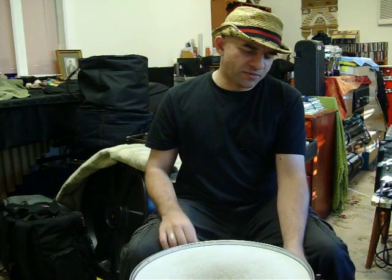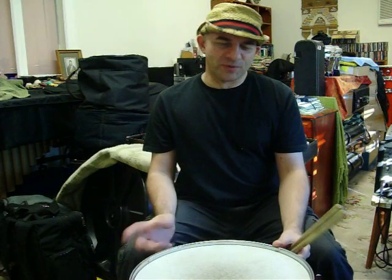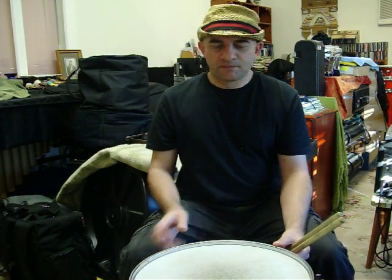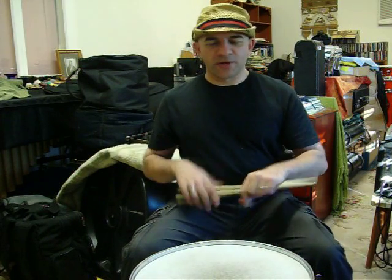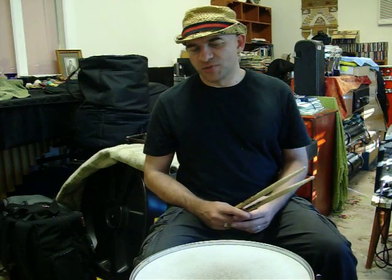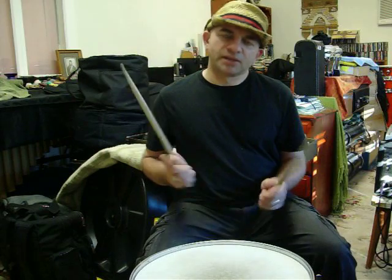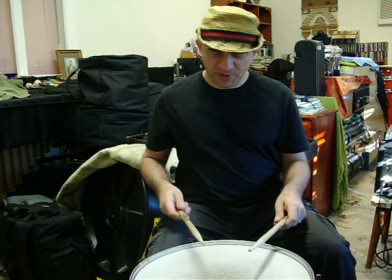Particularly this, which is a chrome over brass snare drum. It's not as highly prized as the Rogers Dynasonics. I happen to have a Rogers Dynasonic in my, I could say now, collection of drums. Well, this is now snare drum number 12. This is just a great sounding drum, and it's going to be another welcome addition to my little family of drums. So anyway, let's have a little bit of a listen to its tone.